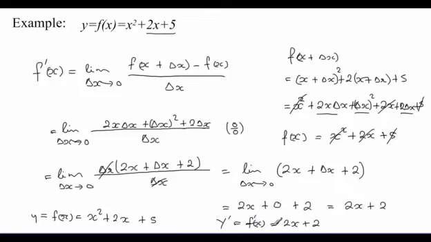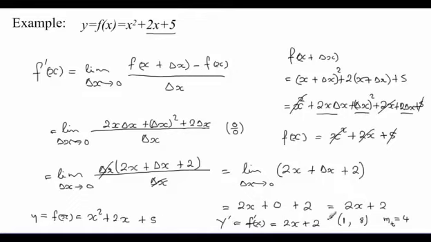The purpose of this function: if we choose a point, let's say we know that this is a parabola. So if we choose a point like x equals 1, we're going to have the point 1, comma, substituting here 1 plus 2 plus 5, which is going to be 8. So this will be a point on the parabola. Now, if we evaluate this function at 1, then the value of this function, which is 2 times 1 plus 2, is going to be equal to the slope of the tangent line, in this case 4, at this point. So if I'm looking at these two functions as a pair, this function delivers gradients of this one at chosen points.